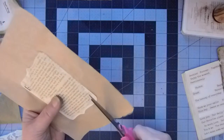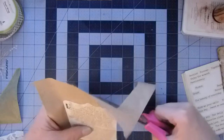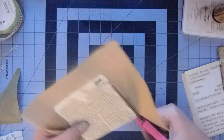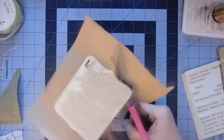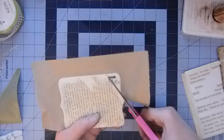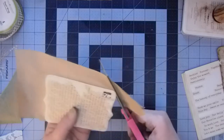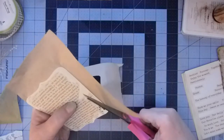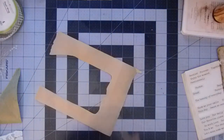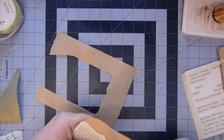Alright, then I'm going to trim off this back piece. I tried tearing it last time and that didn't work out so well. So I'm going to go ahead and trim as close as I can, and then anything else where I can't get quite close enough on that curve, then I'll either use my micro tip scissors or I've got a nail file on my desk somewhere. I saw it. A little emery board.